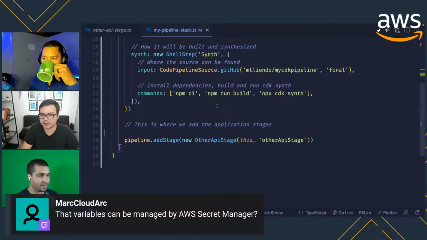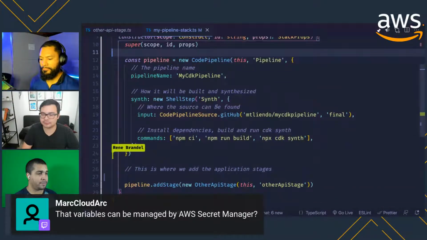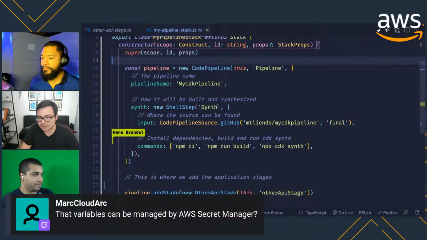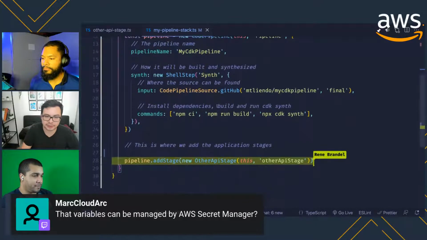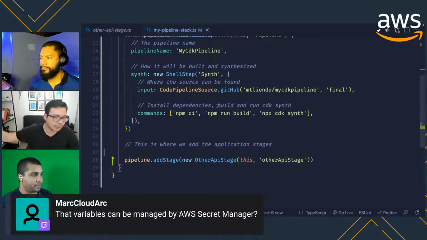In this case, we've got a pipeline set up that's just running a CDK synth and a few initial commands to set up the environment for the pipeline. And then you add in all the different stages that really matter for you. In this case, we just have some existing stage that is doing an other API deployment. This can be a pre-production stage or some other format that really works for you.